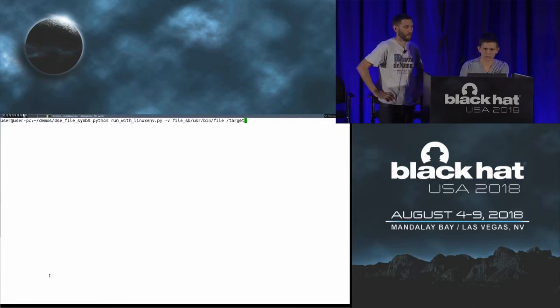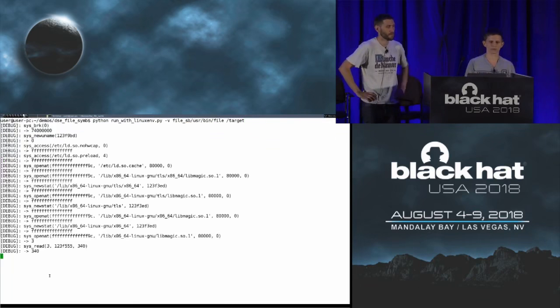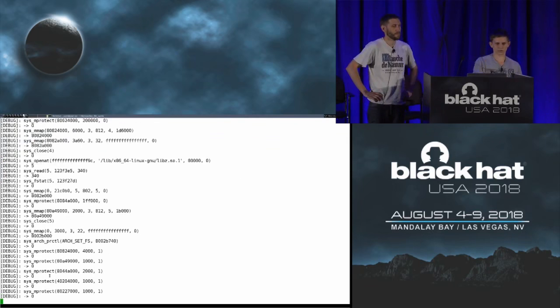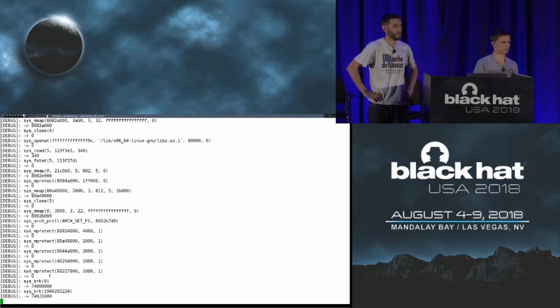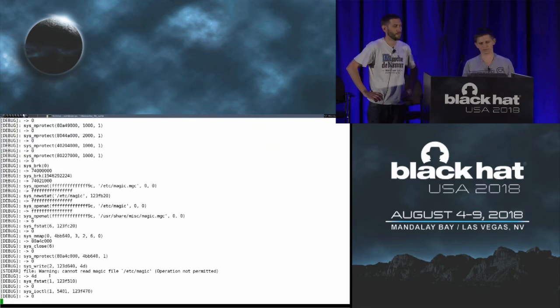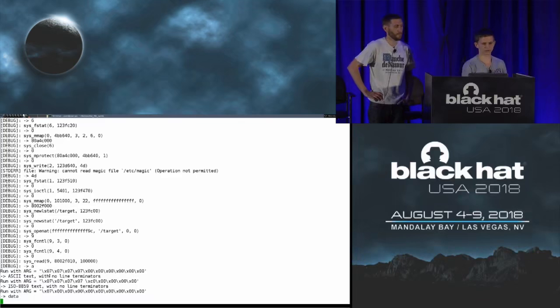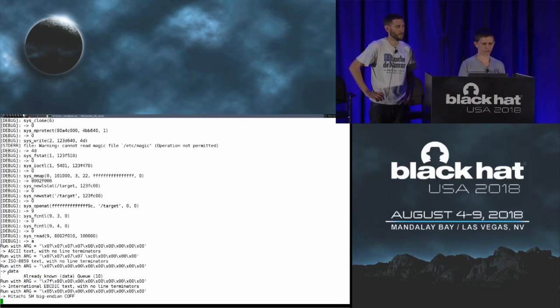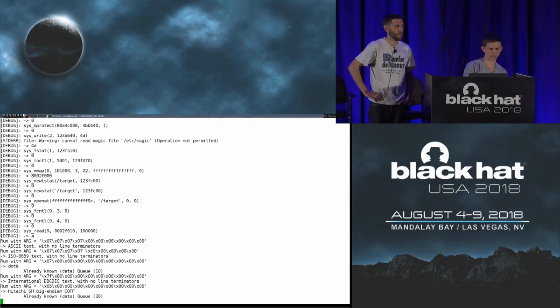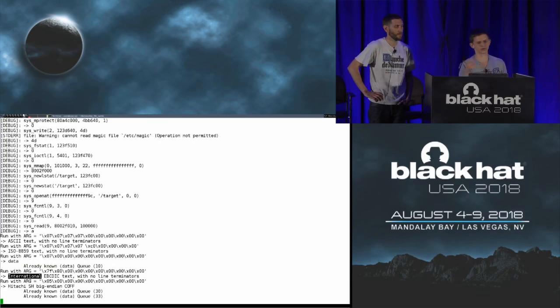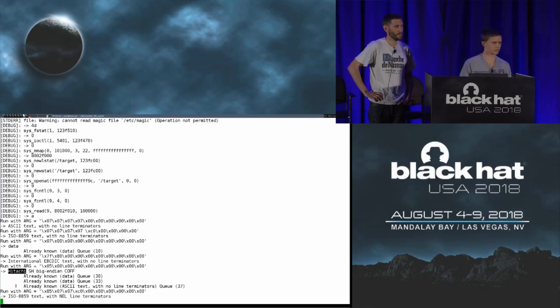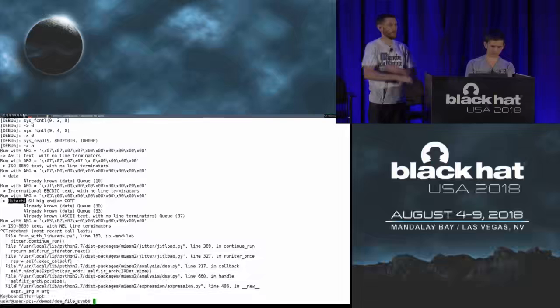As a demo, if I run what I just said, for now this is just the one that we've done before. We get to the syscall read. Now it goes to the symbolic execution and tries to maximize the code coverage. So it found an input which outputs ASCII text, then an output which outputs data, then an output which outputs international text, etc. So it's quite useful for fuzzing.